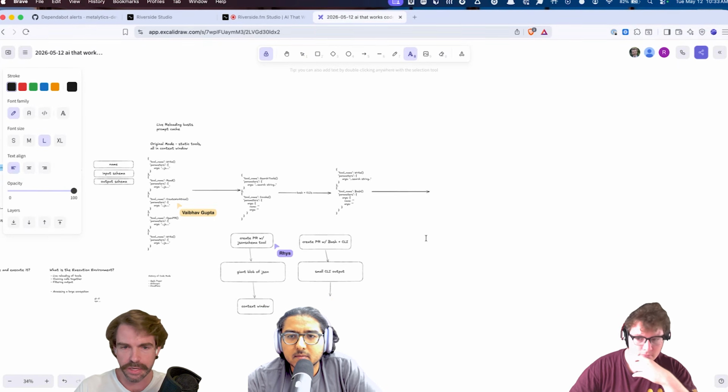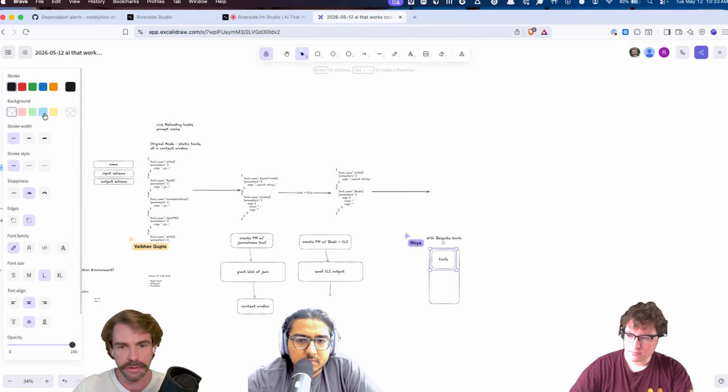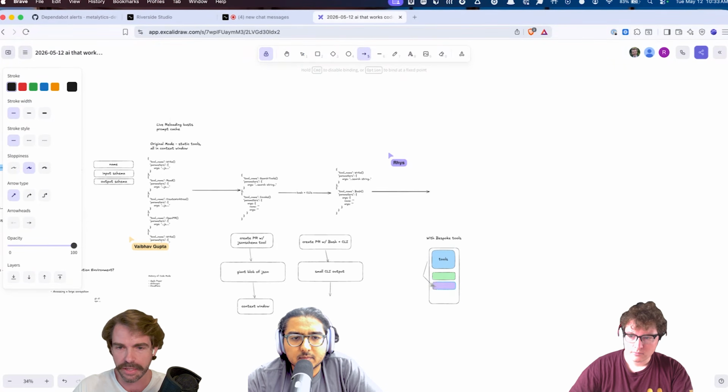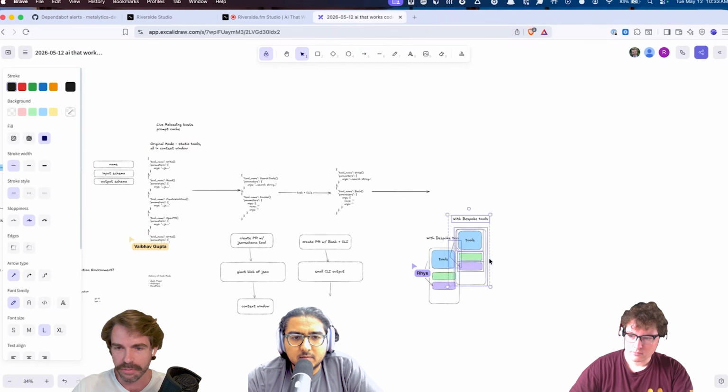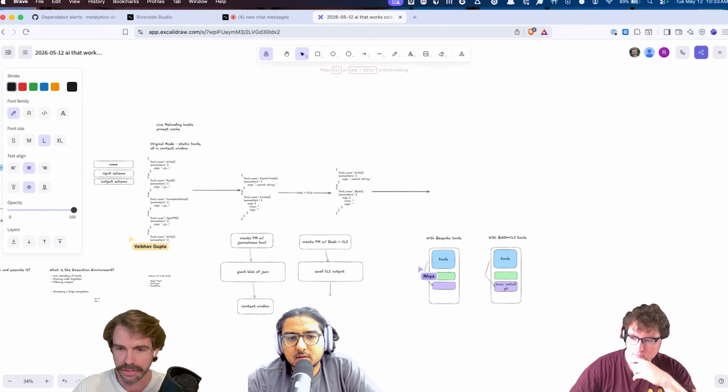With bespoke tools, you have your context window with your set of tools that are enabled. Then the user asks for a thing, the model might do a tool call, and you can basically only call the tools that are in that tool set. But with Bash, the model can call CLI tools. The model can run something like brew install gh, and then in that same context window, without busting the cache, it can run gh pr create.